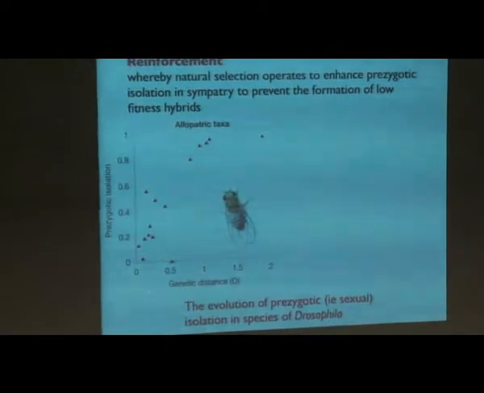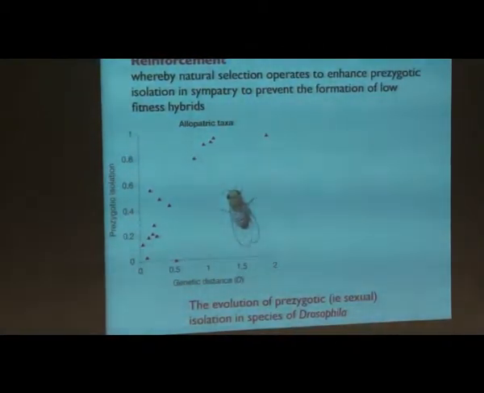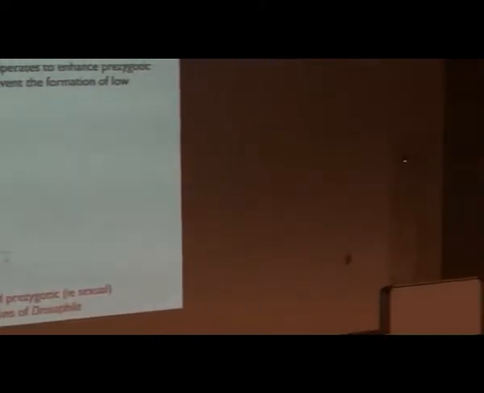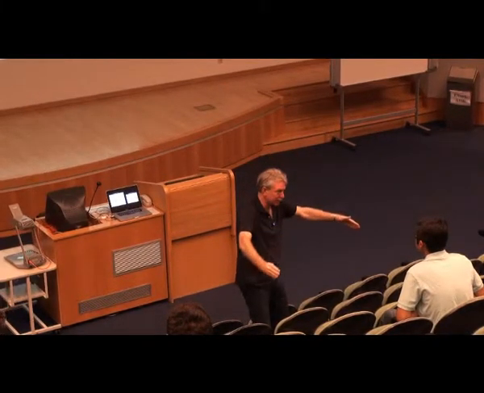And so the first thing, we've got multiple species of fruit fly, okay? And we're going to measure two things for each pair of species. So we're going to take species A and B, species C and D, species G and F, and so on and so forth. We're going to measure the genetic distance between them. The genetic distance is, you can sequence a piece of DNA from species A and species B and ask how many differences there are. And the longer they've been isolated, the longer time since their common ancestor, remember that basic change through time, the more differences there will be.